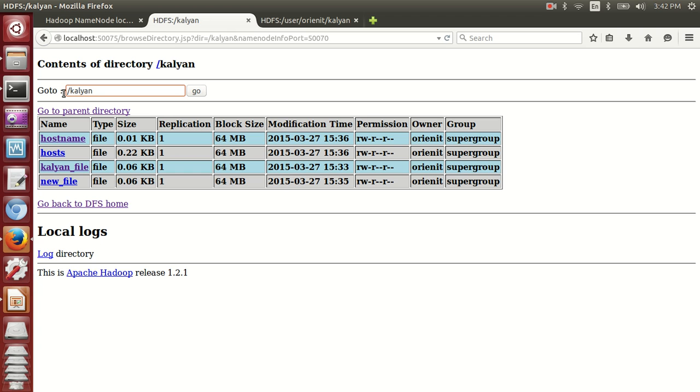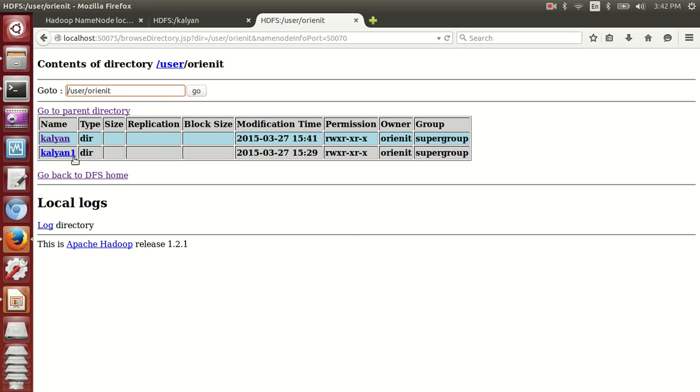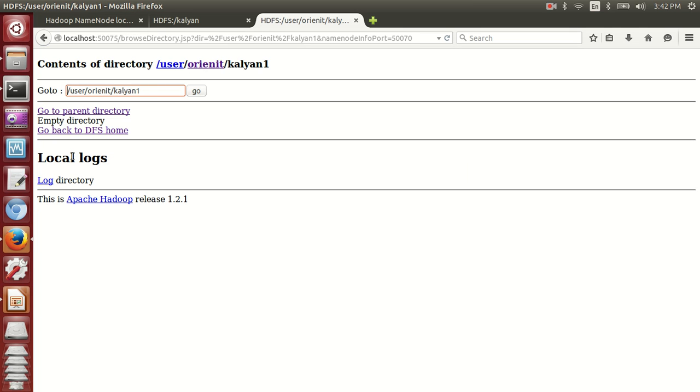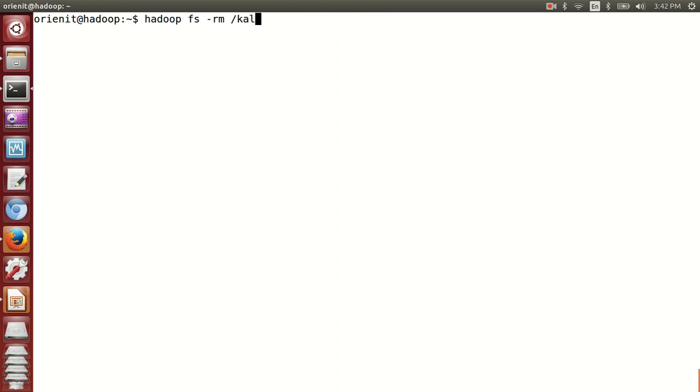Now suppose I want to delete a folder. Let's take the folder ORIENIT 1. This doesn't have any data, but suppose I want to delete this one. At that place, suppose I give the command rm /user/ORIENIT/Kalyan 1.